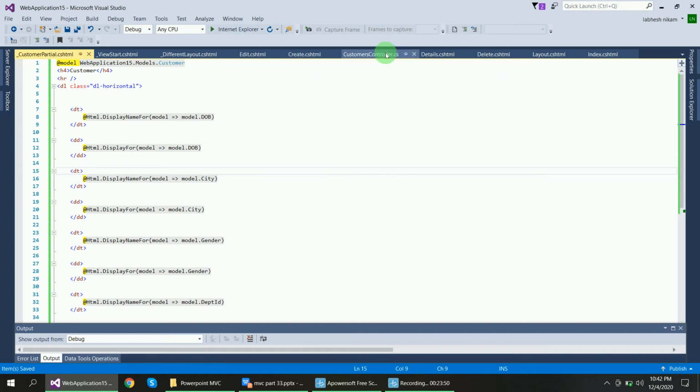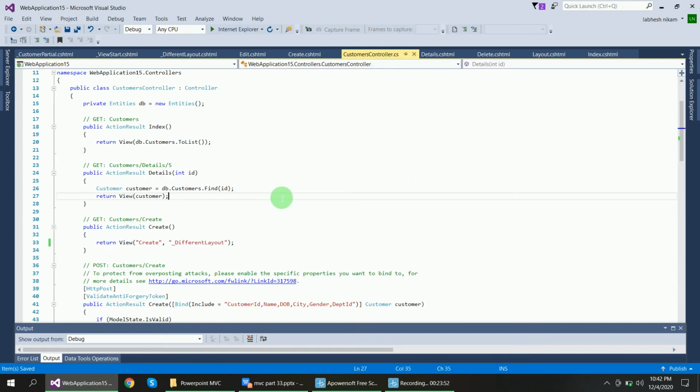I have used this model, and I will go to this customer controller. I have taken this detail from this details view. So let's go to the details method, and here in place of ActionResult we will use PartialViewResult.